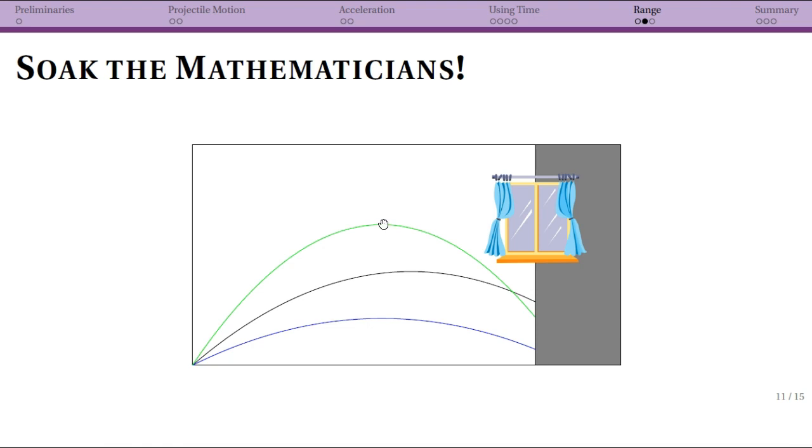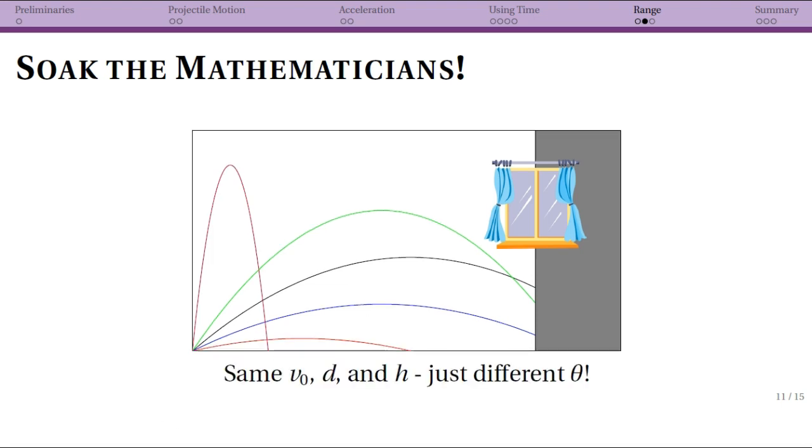And this height would have been enough to get it in the window, except that it wasn't to the building yet. This was still in the middle of the air. By the time it got to the building, it was even lower than the previous trajectory. If I tilt it even further up, well, obviously it's going to go higher, but now it's not even going to hit the building. So this is something to think about, that each one of these, the window's at the same height, my initial height is the same, the speed is the same, the distance that it has to travel is the same, but the theta is different.